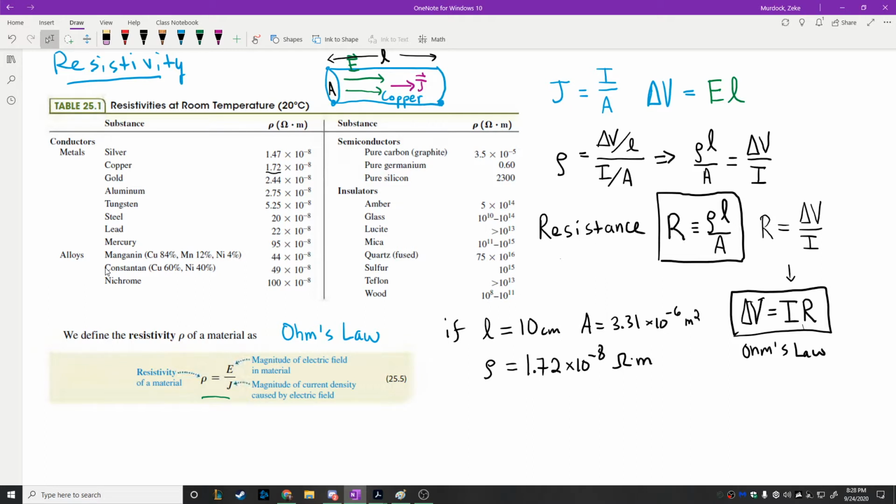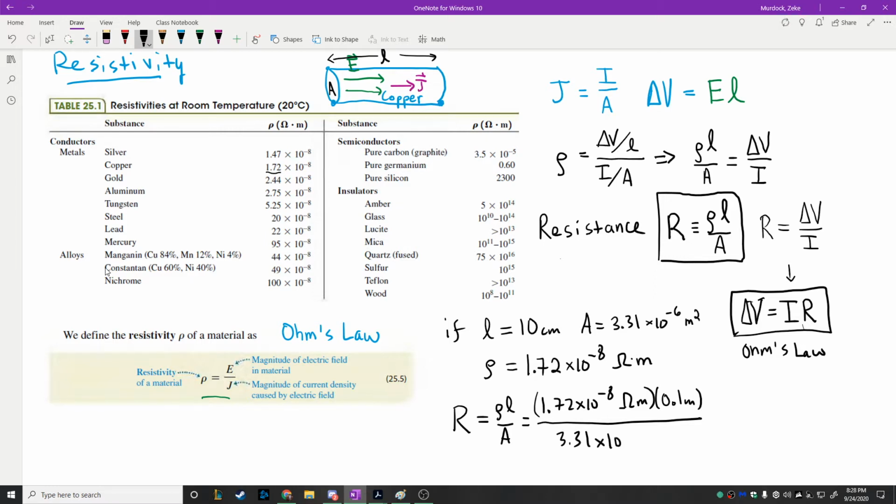Ohms times meters. We can use these three quantities to figure out how much resistance our wire has. And when I say resistance, I mean effectively the resistance that it has to the flow of electricity for a given potential difference, right? So this would be equal to rho L over A, or 1.72 times 10 to the negative 8 ohm meters. Ohms is going to be the unit of resistance. Multiplied by length, so 10 centimeters becomes 0.1 meters, and then divided by the cross-sectional area.